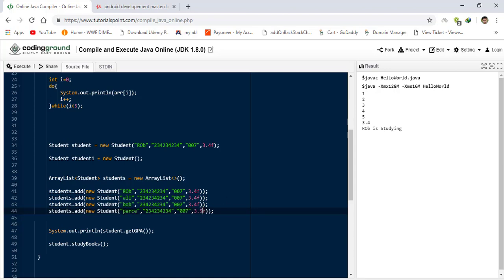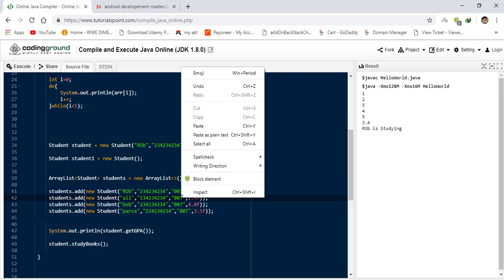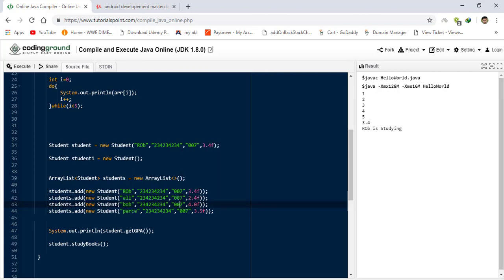Changing their data. Let's say I change just this to, for example, 88, 87, like this.